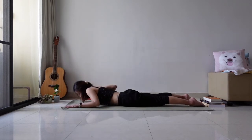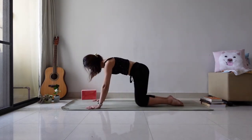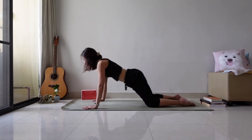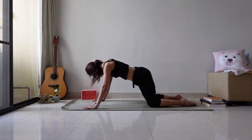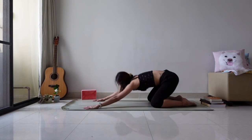Slide the palms back next to the ribs and push yourself up to tabletop. When you get there, slide the knees a little to the back one more time and we'll do some hip circles a few times clockwise. And now counterclockwise.